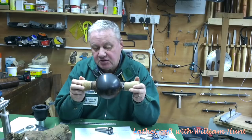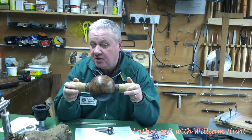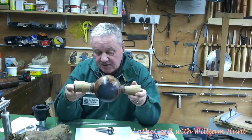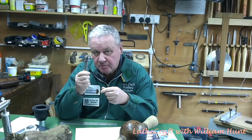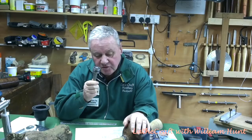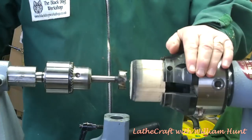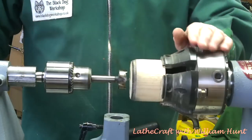Now there are a couple of ways of mounting the sphere in the lathe. First of all, easiest is a vacuum chuck — I've got one of those but I discovered today that I'm in fact missing a hose adapter, so I can't use it until it arrives. The other way is using a cup chuck at the headstock end and another cup chuck mounted on the arbor in the tailstock. I do have a cup chuck arbor which I got from Paul Howard, and I need to make a cup to fit over the end of it. This sphere is about 130mm in diameter, so the cup needs to be about 30% of the size — so we're looking at about 43mm. I have a piece of scrap ash from my scrap box, and the first thing I need to do is to make a 35mm diameter recess for the cup arbor.